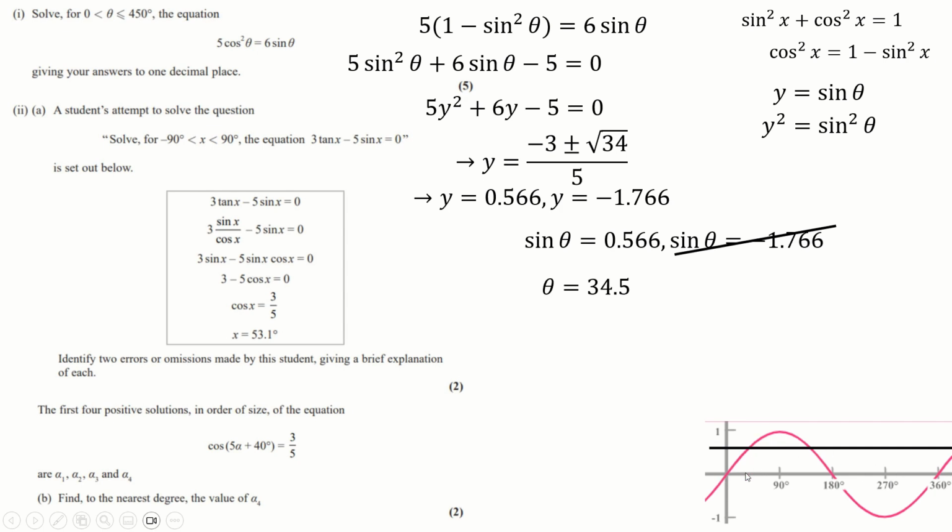The first one, if this is 34.5 across from here, we can do 180 minus 34.5 to get this one here. The graphs are always symmetrical in this way, so we can just take away that first one to get to here, which will be this one here. And then we're actually looking all the way until 450 degrees, which is a little bit further than what I got here. But of course, every 360, the graph just repeats exactly what it did before. So what I can do is I can take this result here and just add 360 to it, and I'll get the one that's just off the page here. So just add 360 to that, we get that. I could add 360 to this one to get the next one, but I noticed that if I do that, I'll be well over 450. So I think these are the three solutions that we'll have here.